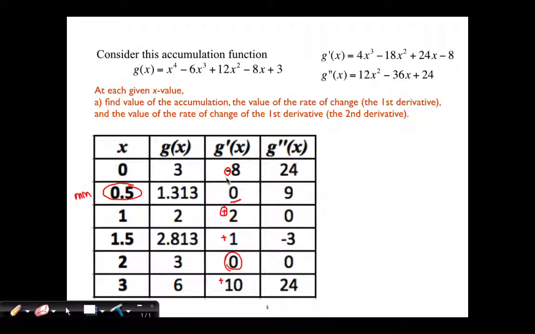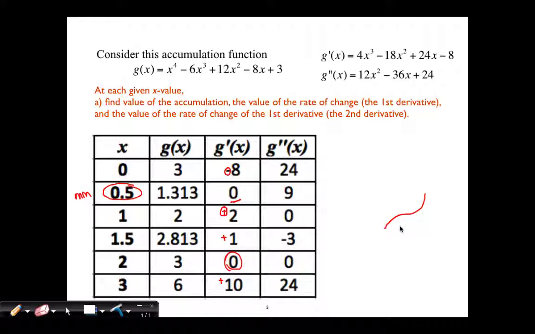because just to the left, although it is a full half unit to the left, I've got a negative or decreasing function, pausing, and then increasing due to my derivative being negative 0 positive. This is positive 0 positive, which means I would be increasing slowly though, and then flattening out, and then increasing again. So it's not a local maximum or a local minimum. It's just a flat spot, like a ledge or a plateau, however you want to say it. There's not really an easy word for that.